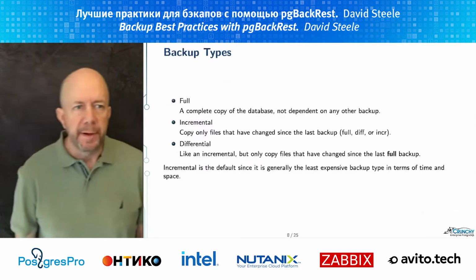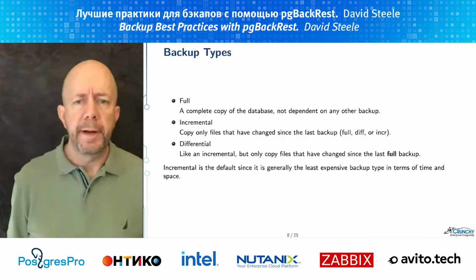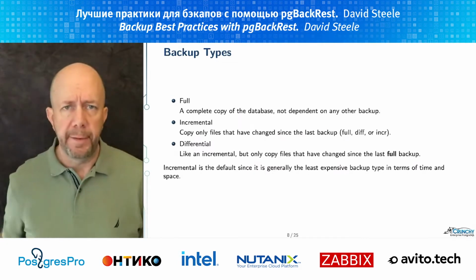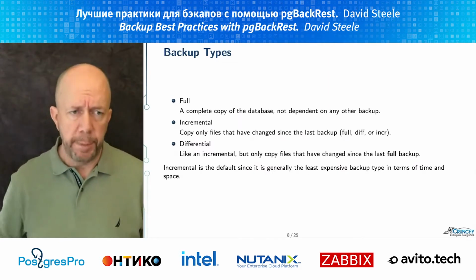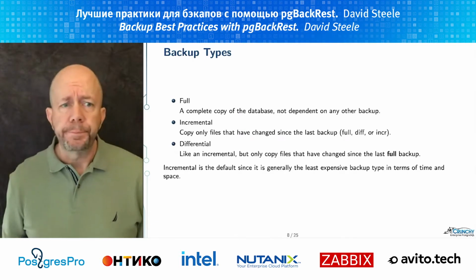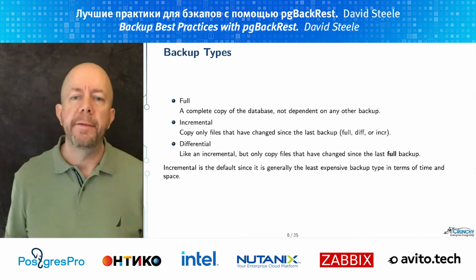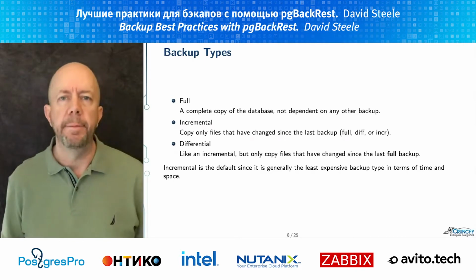So let's talk about backup types. There are 3 different backup types we support, and these are the pretty standard types of backup types that lots of backup software supports. Not all Postgres backup software does, though. The first type is full. Everyone should be familiar with this. This is just a complete copy of the database and is not dependent on any other backup.